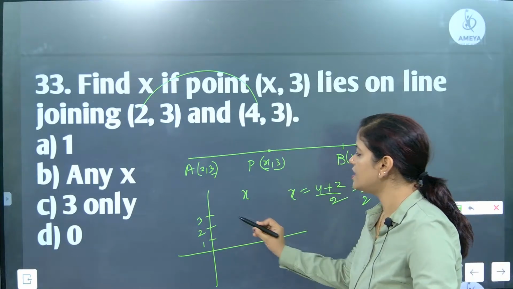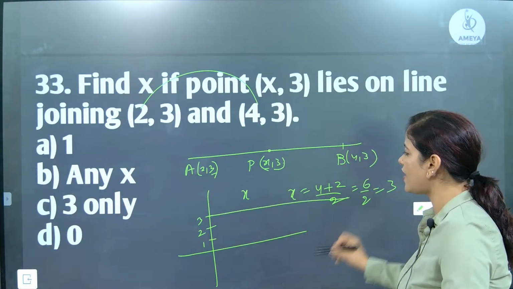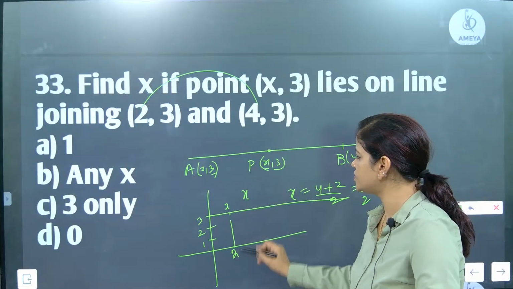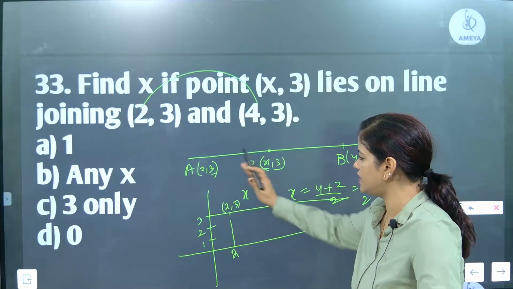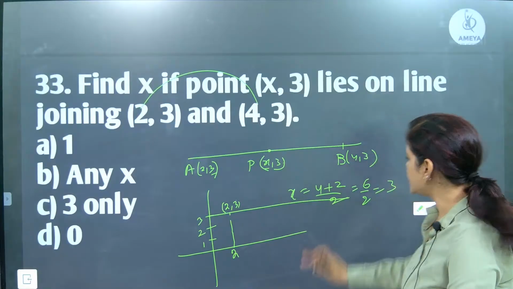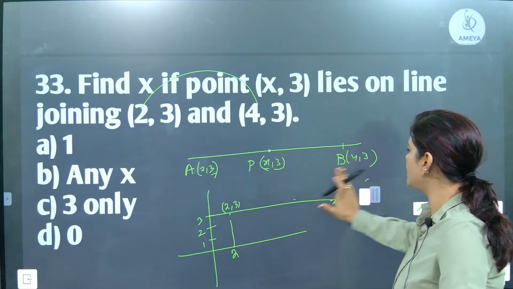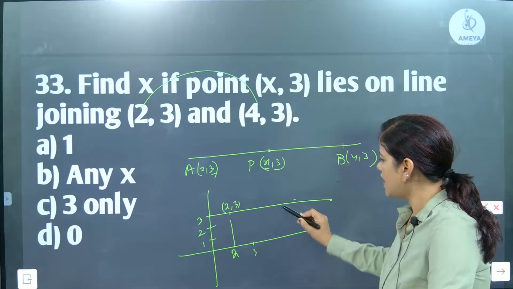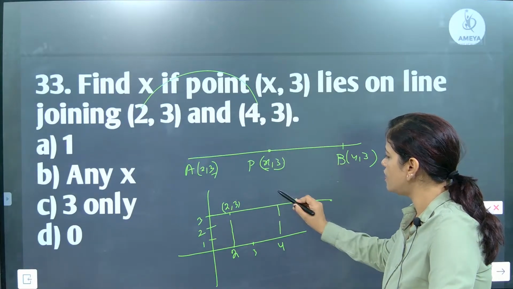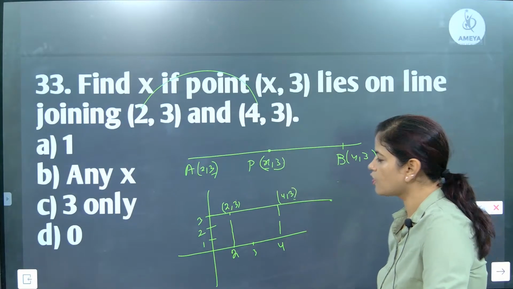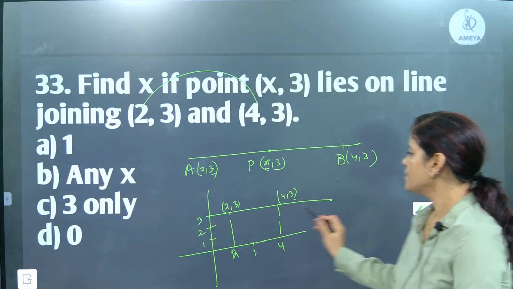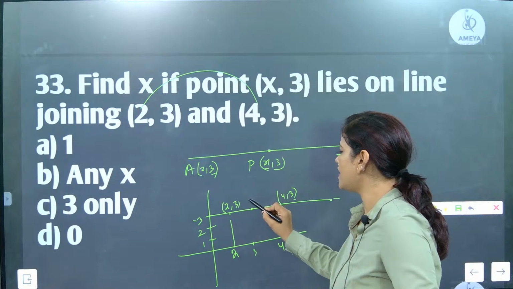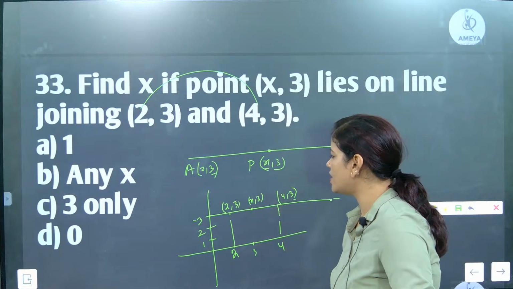How is the answer 3? Let's check this one out. This is the line, beta, the y value. So here, if I take this point, x is 2, so the point will be 2 comma 3. Done? The next point we don't know, so we write it as x comma 3. But the next point is 3, and this point is exactly 4, so it is coming as 4 comma 3. Now you're understanding, the y value remains the same. Any point given here is coming as x comma 3.